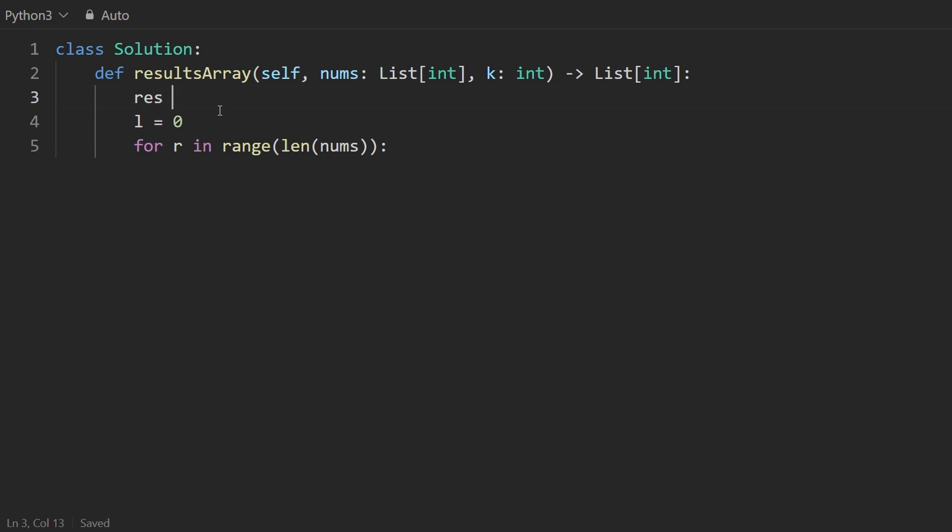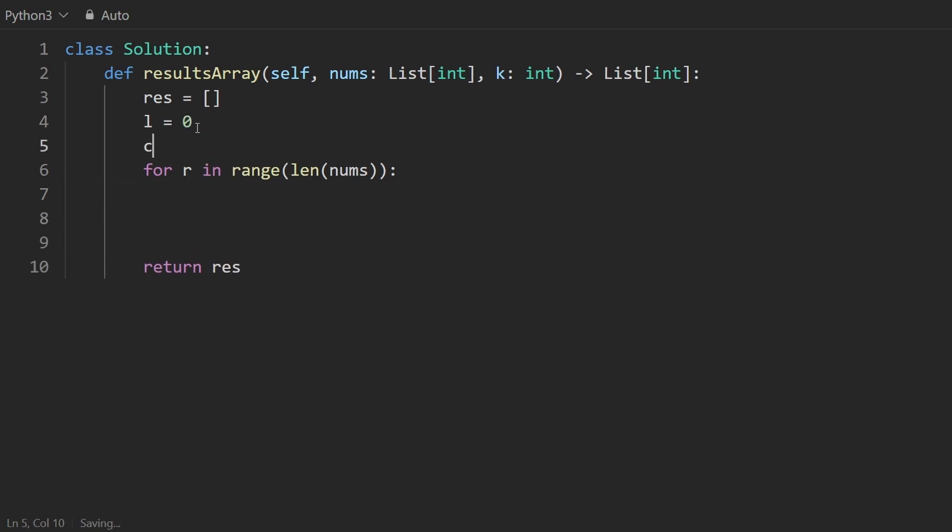Anyways, back to the code. Remember that we do have a result array, so I'll initialize that like this. We could declare the dimensions of this upfront. We do know what they're going to be. I mentioned that towards the beginning of the video, but I'm just going to fill it in inside of the loop anyway. So I'm going to avoid doing that. And then one more thing we're actually maintaining is the consecutive count. That's the main thing that we will be using to update the result. So consecutive count, like I said, it's never going to go below one. So I'm going to initialize it to one. And in this loop, what I really want to do is this: if nums at right minus one, the previous element plus one is equal to the current element, then we should increment the consecutive count. So that's a very simple thing to do, but it's easy to forget that right minus one on the first iteration of the loop is technically out of bounds. So it's not going to give us what we want. So before you do that, add the check that right is greater than zero and then this. So this will only be evaluated if this ends up being true.